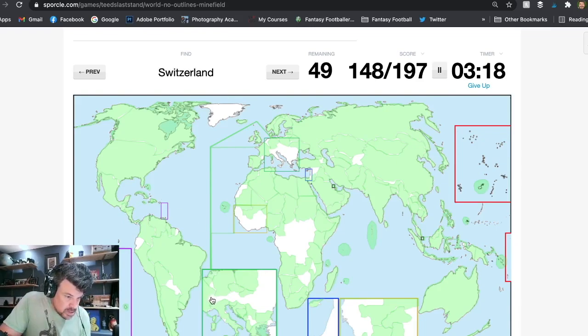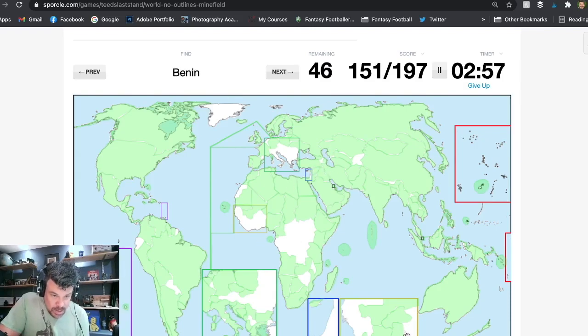Switzerland, and fills in the end between France, Italy, Germany. Equatorial Guinea should be right here below Cameroon. The Gambia, I still need Senegal. Syria, between Iraq and Turkey. Benin, I need Togo. Zimbabwe, south of Zambia. South Sudan, there we go.